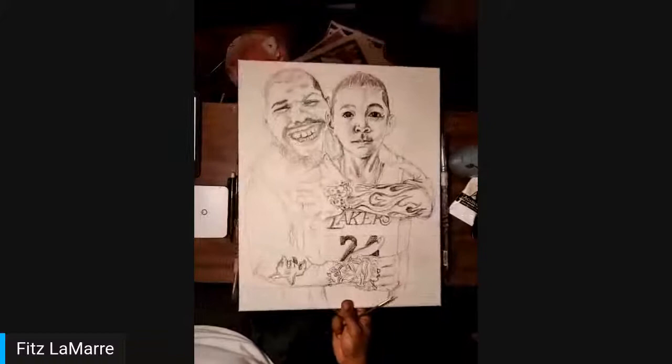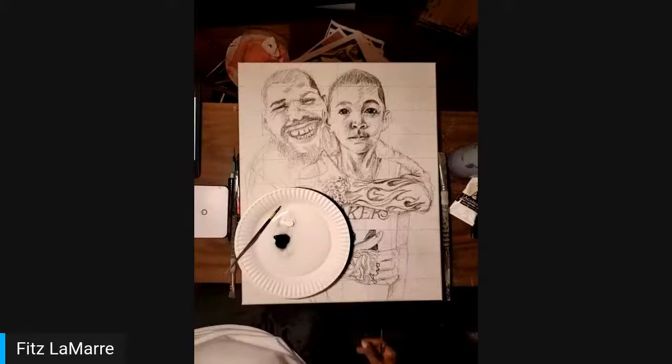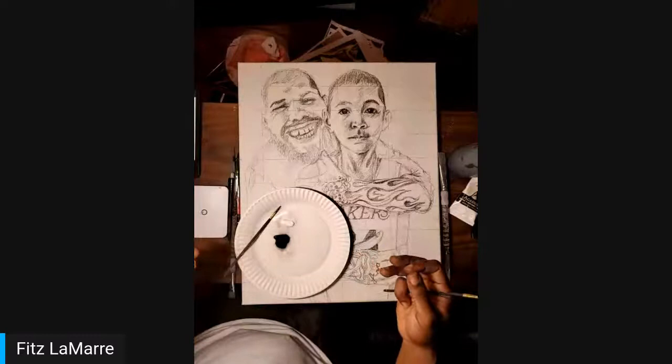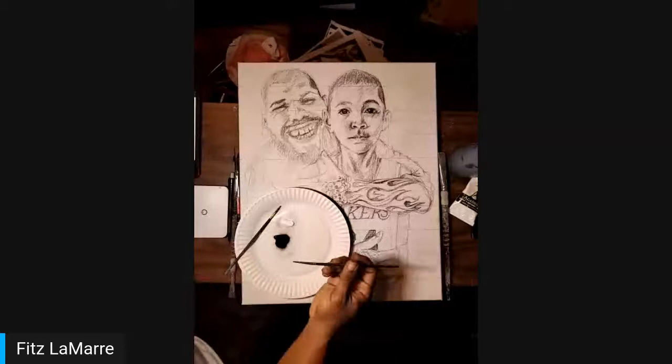So here we go. I got the paint. I'm just going in black and white. I'm going to go in with just some washes of black. If you want, you can ask any kind of questions you want. This is mainly just to be a little something different. Everything's been pretty political lately, but how's about we get into the fine arts, right? If I'm going to say I'm the black Bob Ross, I might as well get it in. So let's breathe. Get out all that tension. I'm going to start off with a nice little detail brush here and wet it up, and I'm going right in.